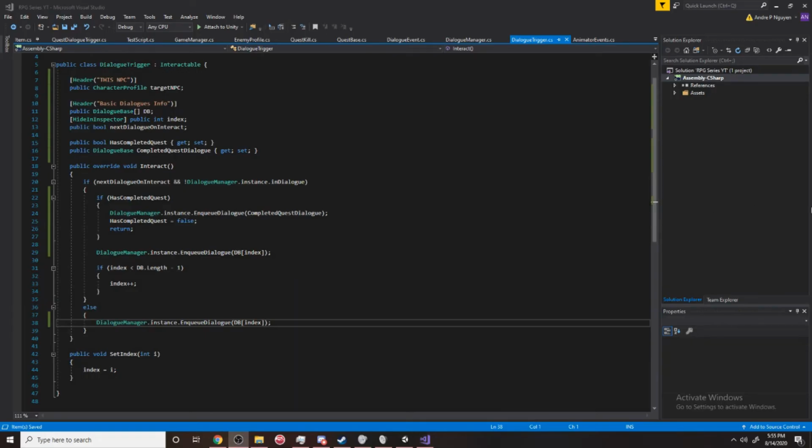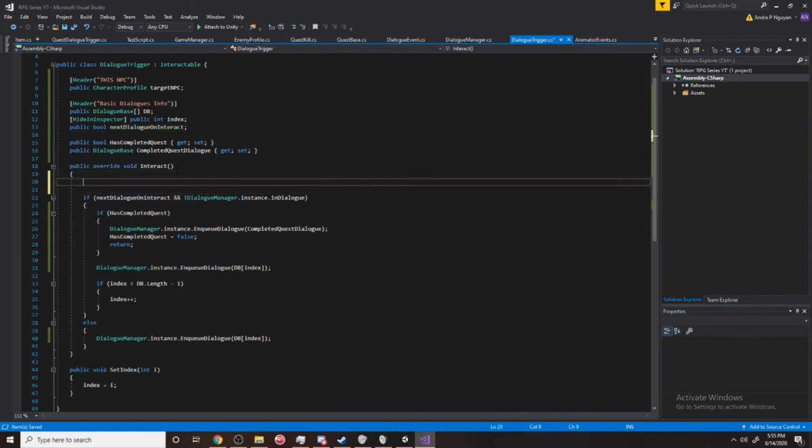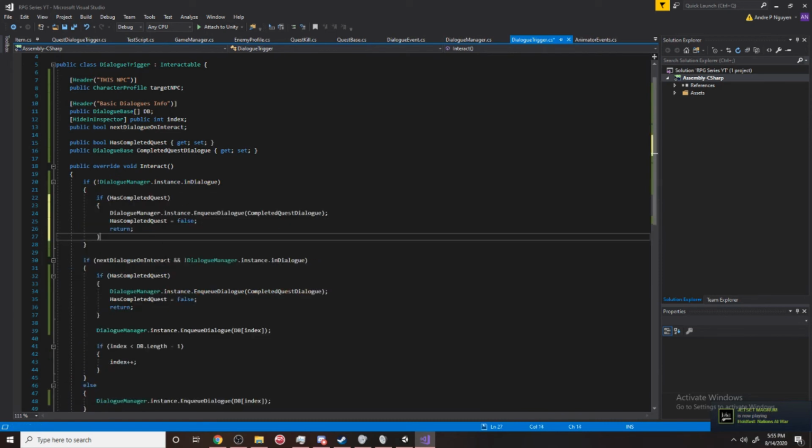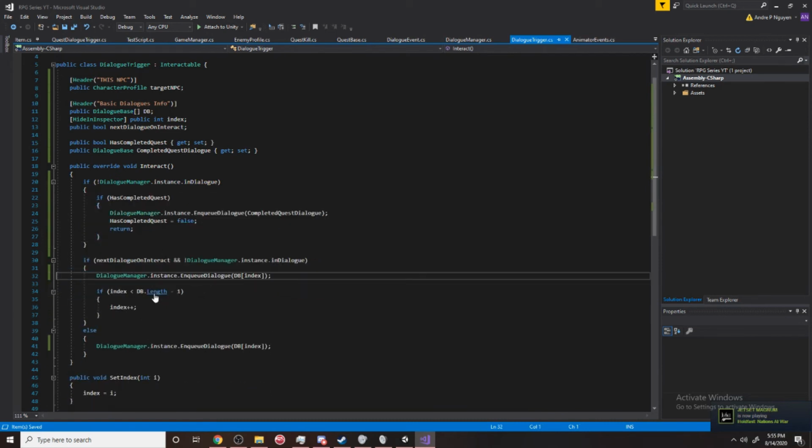So there's one little mistake here, and it's that we can only check hasCompletedQuest if next on dialog interact, and not all your dialogues are going to move to the next dialog when you interact with them. So we have to create a new one up here and just check if we are in a dialog, and then if we are, we can do this, and get rid of that.